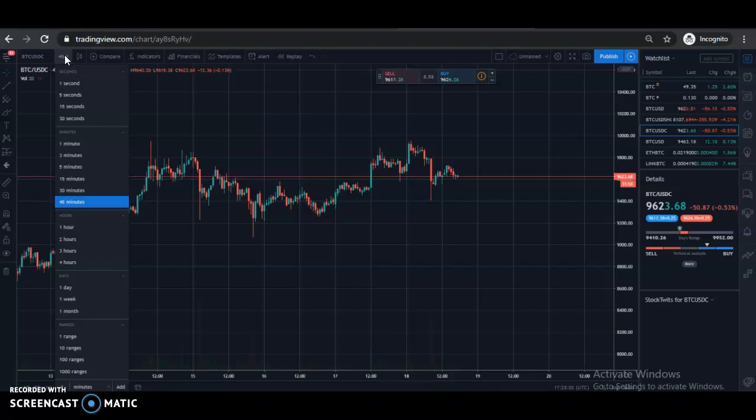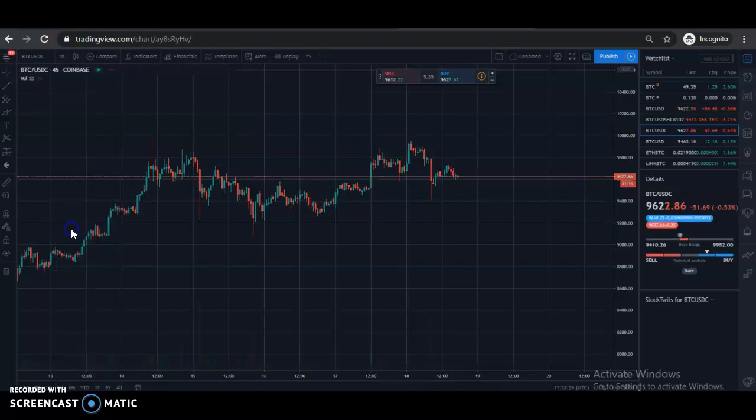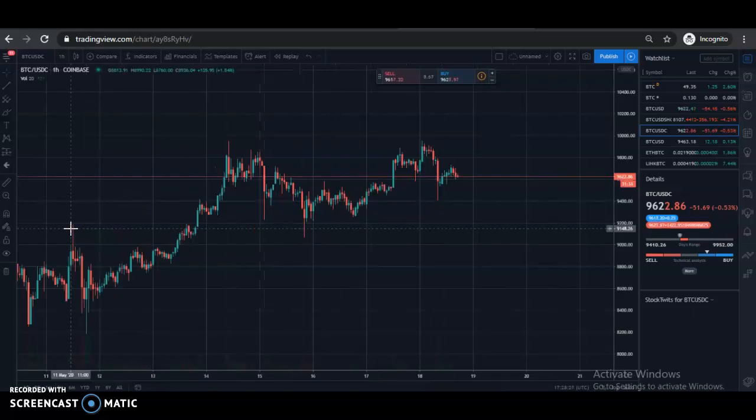So before you analyze the market, you must make sure you put it on the time frame you will be trading on, depending on the period of your trading. So if you're scalping, fine, choose your time. If you're a day trader, good, you choose your day trader. If you're a 4 hour trader, you just choose. Then I'm going to 1 hour.